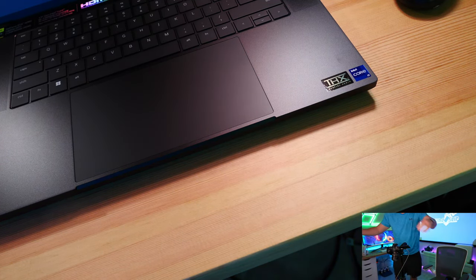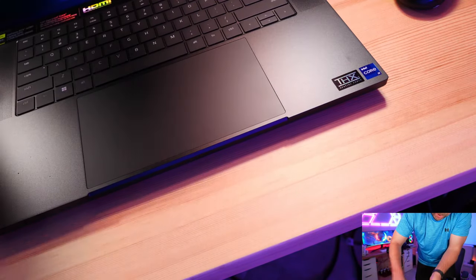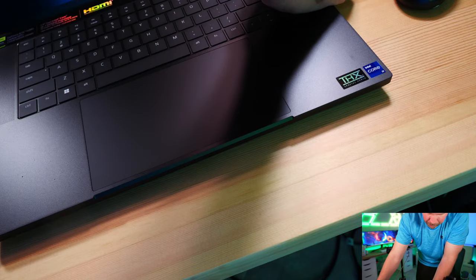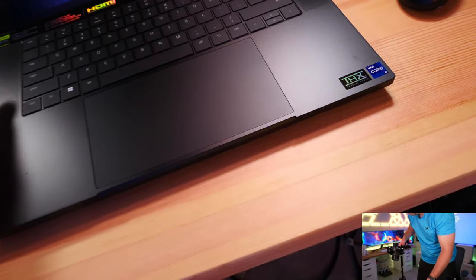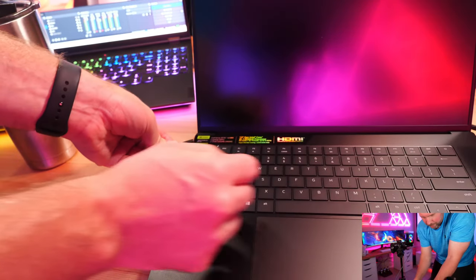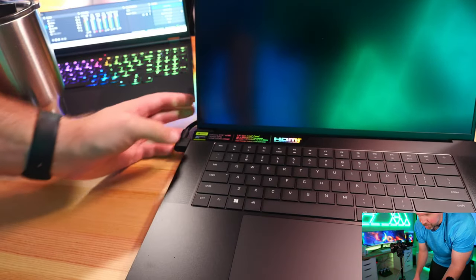The power adapter, I believe, is on the left side. Just to test it, you can go in that way, and if you need to, can it go the other way? Yeah, so you can plug it in either direction, depending on what's easiest for you. I don't think you can see that, but basically you can plug it in left or right. It's very convenient that way. Not all power adapters that are designed like this can do that. So that's nice.